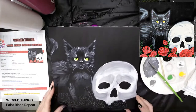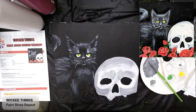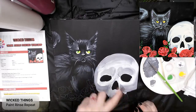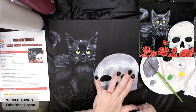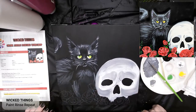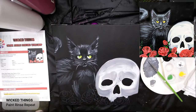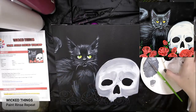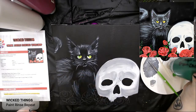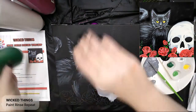His little face is cracking me up because his expression's totally different from my sample. All right, we're going to come back to the highlights and lowlights on the skull. But what we're going to do is our first layer of color on these roses. And so I'm going to get out my darker green and my red.